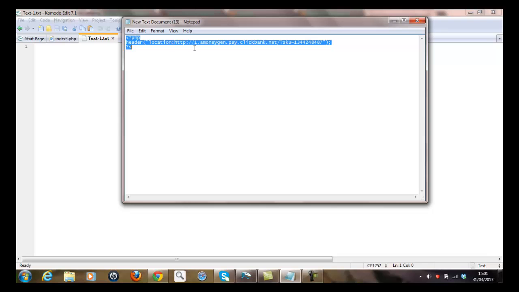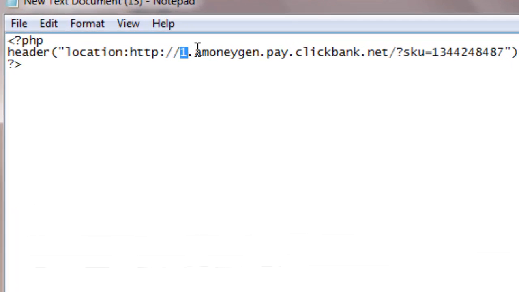Now what you will need to do is to replace this number here with your product number, and also your ClickBank nickname here, and of course the reference number that's been allocated to this product created by, in this example, Wishlist. And once you've done that, you can save that text and load it into a PHP editor.